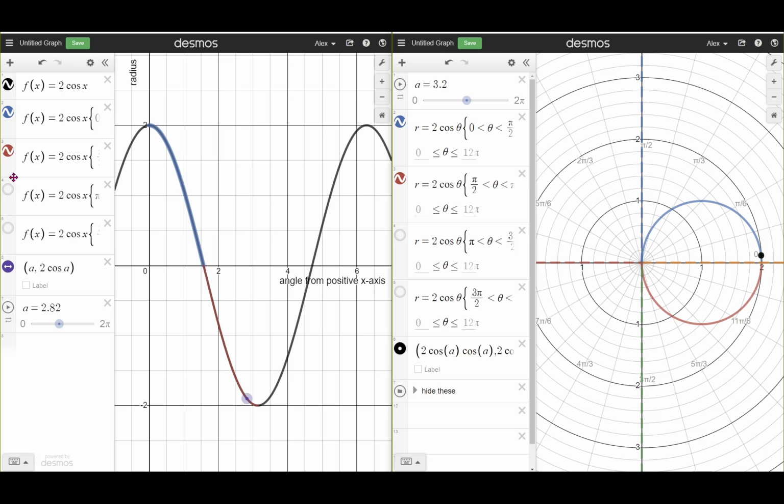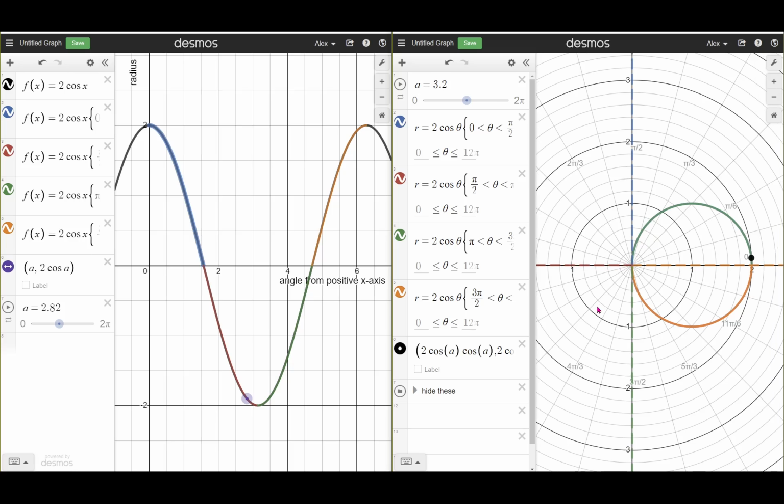And the last two pieces, the green and the orange, we can see the green overlaps the blue part again, and the orange again overlaps the red portion. So I hope this helps in some way, or maybe it makes things potentially a little bit more confusing, but that is just another way to look at these polar graphs and how we can use what we know about functions in general, and the trig functions specifically, to get an idea for what these actually look like.